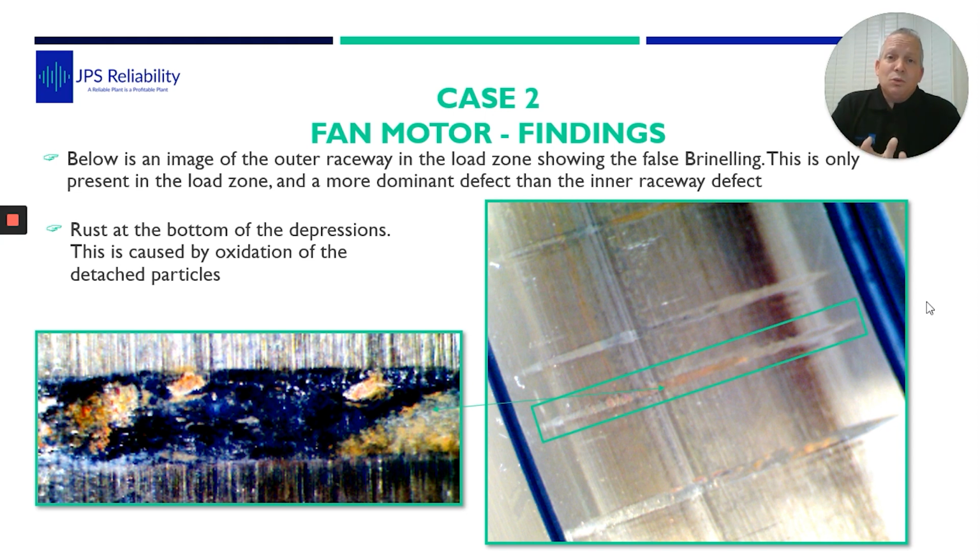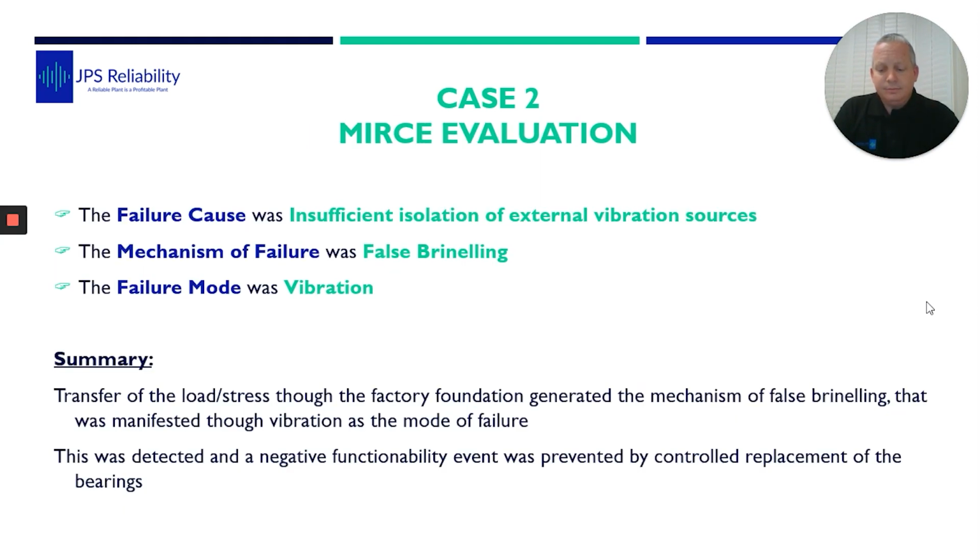Now, lots of things can cause that. Obviously, lubrication is a big thing. If you haven't got good lubrication, it can amplify the problem, and vibration transmitted. So looking at the whole system, how it's set up, we can say, bringing the science into it, that the failure cause was insufficient isolation of external vibration sources.